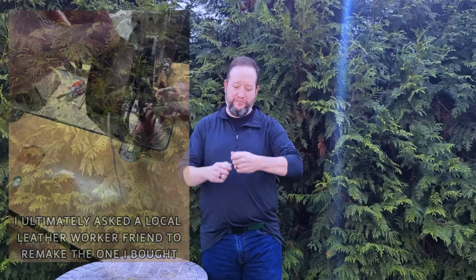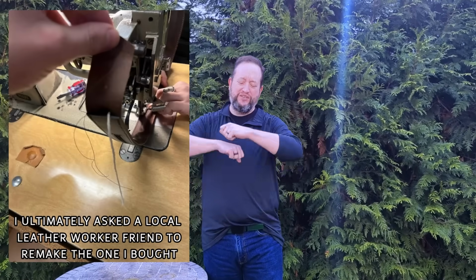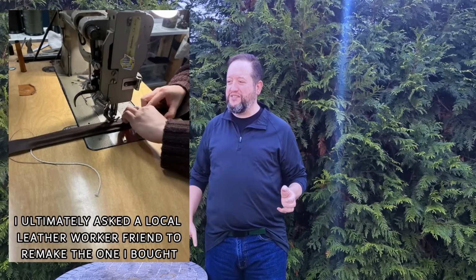So when he did that, I almost immediately went out and bought the same thing. I was like, hey homie, I'm gonna try to copy your idea. He's like, awesome, see if you can make it work. And I couldn't make it work. Because when the company sent me their belt, it had two pieces of material, but they weren't separate. They were glued together. And I was like, shit, that stinks. And I had to pick the stitching apart, and I had to work and rip this glue apart. It was a whole mess.